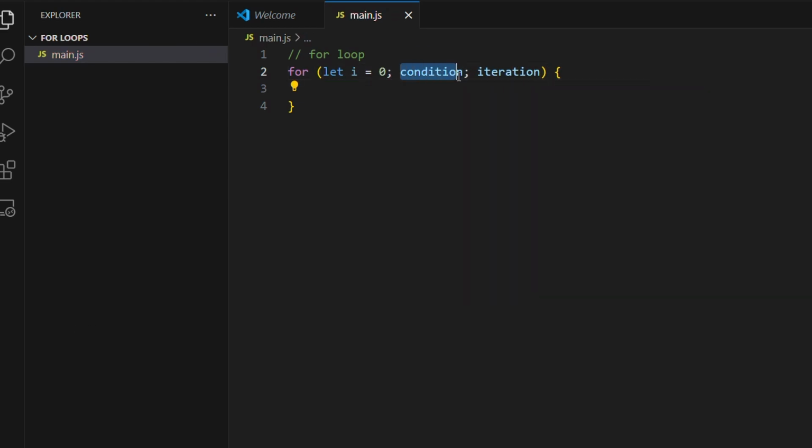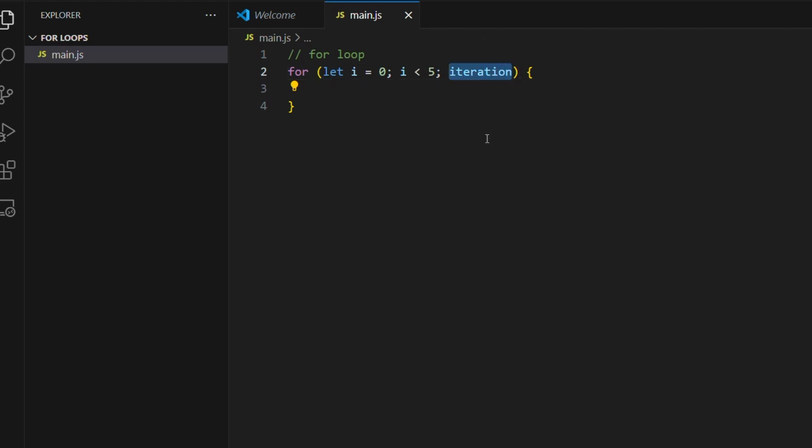Next, this brings us to condition. This is the looping condition that is checked before each iteration. If true, the loop will run. If false, the loop stops. So let's change this to i < 5. The loop runs as long as i is less than 5. If it was equal to 5, the loop isn't going to run, so this next part isn't going to get executed.